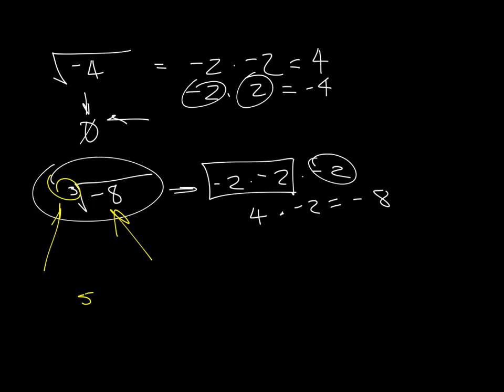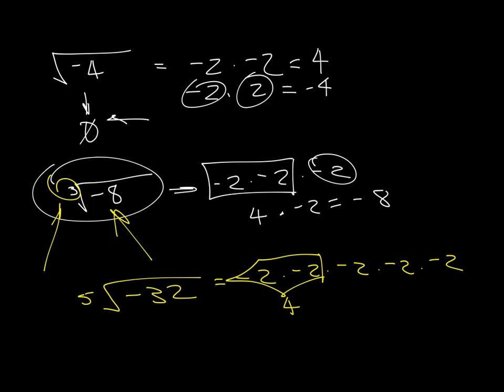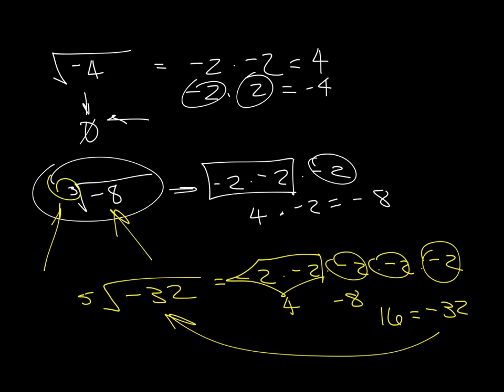So for instance, the fifth root of negative 32. That gives me 4 times this negative 2 is a negative 8, times this negative 2 is a positive 16, times this negative 2 is a negative 32. So we get our number back right there. Key thing to put in your notes: if the index is even, there is not an answer to a negative radicand. If the index is odd, there is an answer, and the answer will be a negative number.